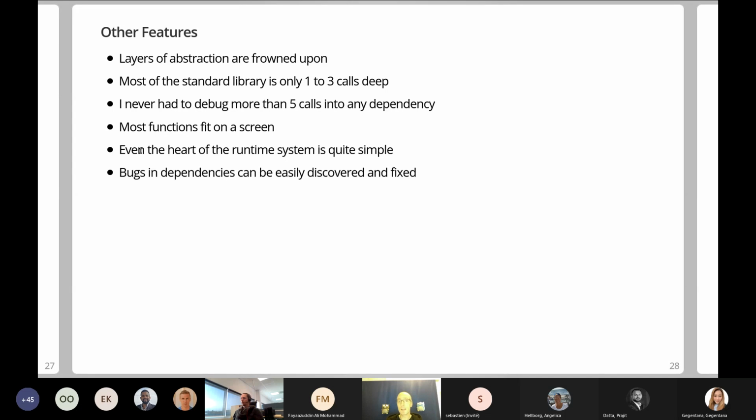And bugs in dependencies can be quite easily discovered. I just did this myself a few weeks ago by accident. I found something while I was looking at how something would be working. I stumbled over a bug and handed in a bug fix. And the next day I was a committer of an open source library. That's a good tradition in the Go world, and it's quite doable. It's not something you have to train for or anything. You just stumble over it, see, and then you do it just to be a good citizen. It doesn't cost you too much time, and that's fine.